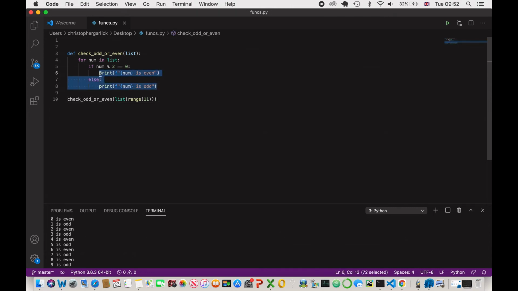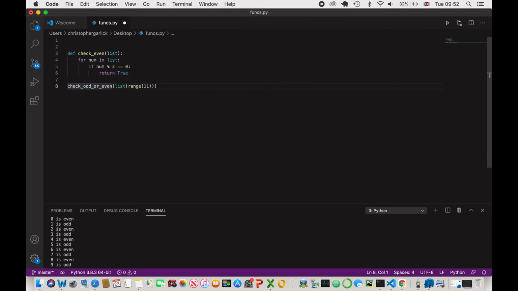But what we could do is, if we wanted to just return the even numbers, or see if any of the numbers in there are even, so if I change this to check even, then what we can do is loop through, and if any of these numbers are even, we return true.